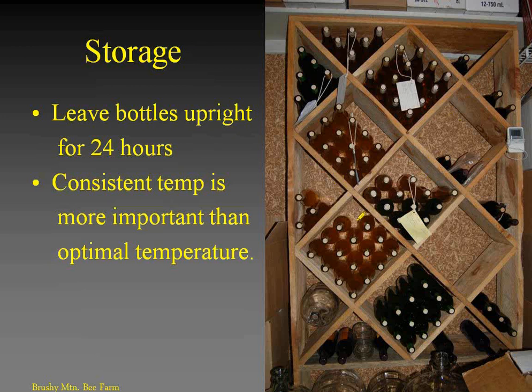So in this case, this room is actually a spare closet that I've taken over, and it's got a heating duct over in a corner. So in the wintertime, a little bit of warm air comes into here, and in the summertime, a little bit of cool air from the air conditioner comes in here. So it stays fairly constant, which is nice. And then, of course, you want to have it fairly humid so that your corks don't dry out and allow oxygen in there or leakage. Ideally, you want about 55, 57 degrees with about, I think, 70% humidity. My room here runs at about 70 degrees, and honestly, I'm not quite sure what my humidity is.